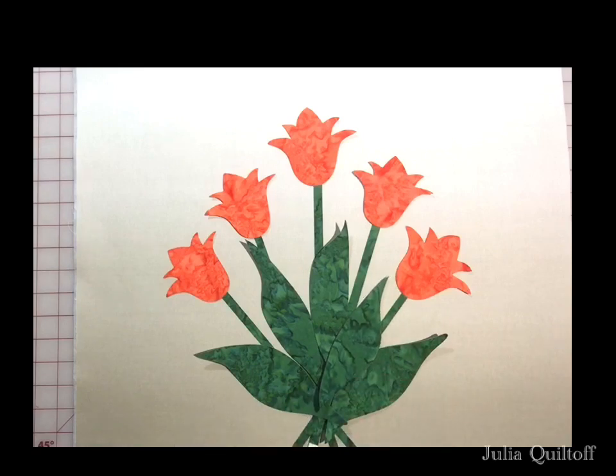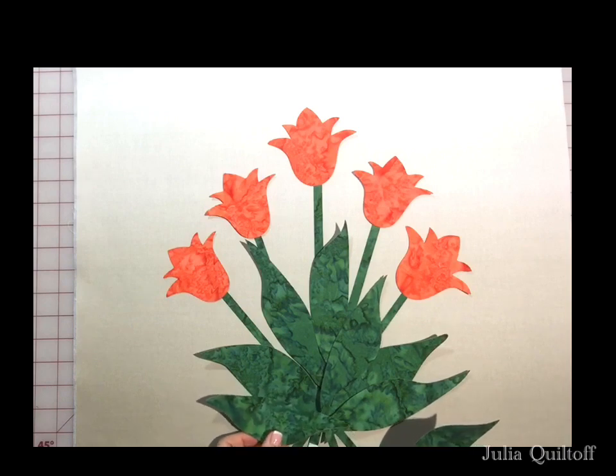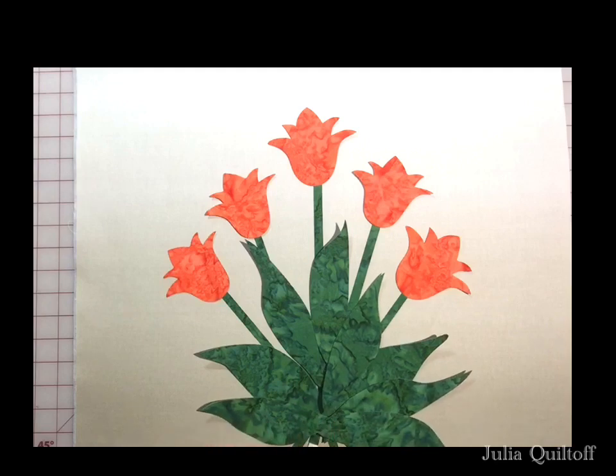It could be a bouquet like that, and I will have a few leftover flowers, and you may decide if you still want to keep them or you want to attach all the shapes you got in your kit. It's up to you. It's your project. Make it perfect for yourself. So that's option number one. I would leave it maybe like that, and maybe even add a little bow, a ribbon here, 3D, when everything is quilted, and just attach it here, and it will look really, really cute.